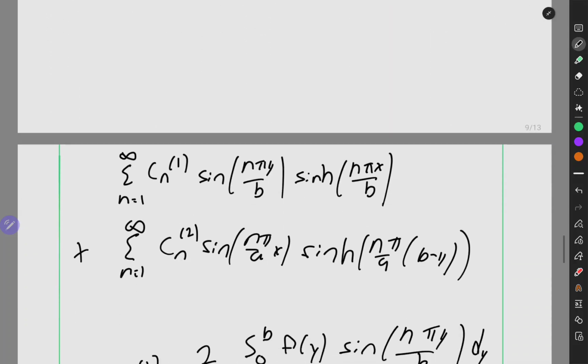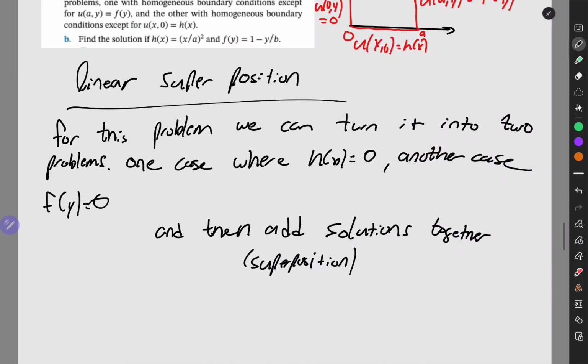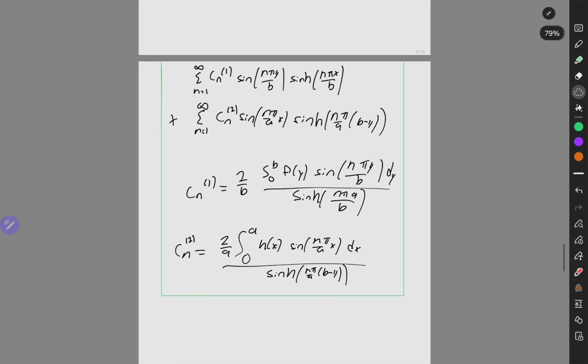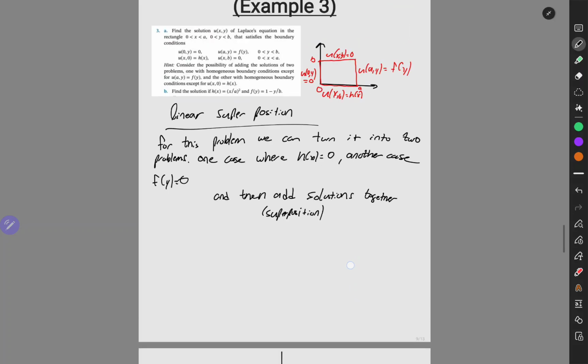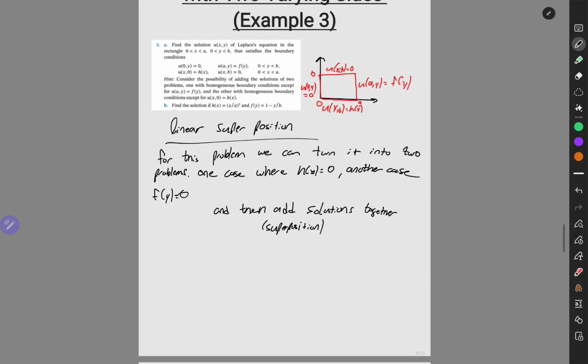So what we're going to do, this is on my previous work here. Let me just delete this. We don't need this. I'm going to put a line down the middle, and we're going to do the two solutions next to each other. But because we've already done two examples already, we should be able to easily shortcut our way through this problem.